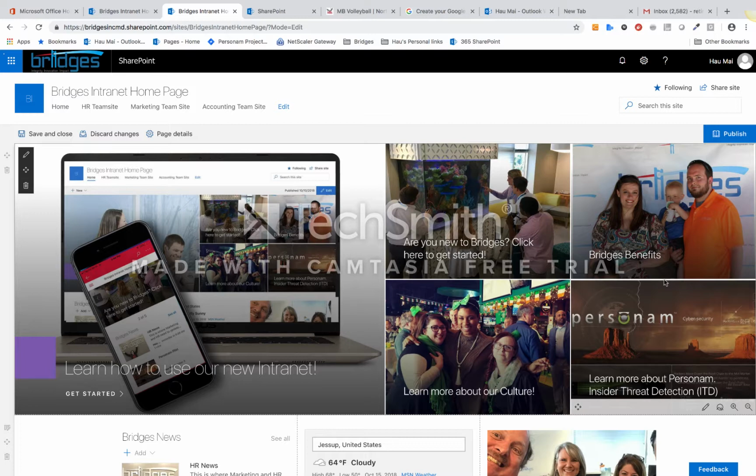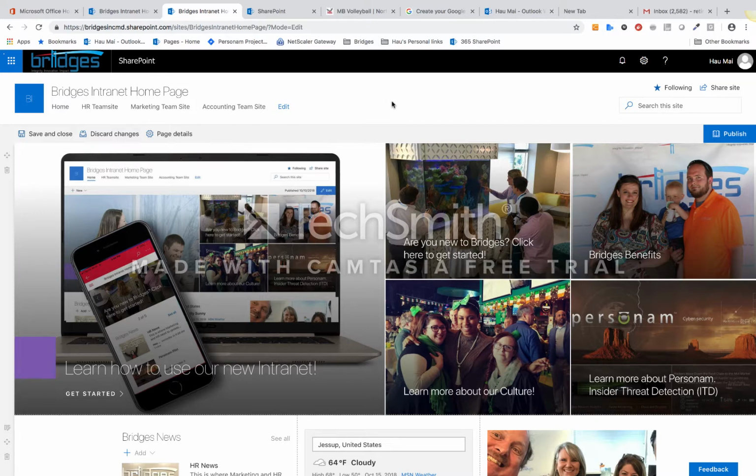I just want to go over a very high level of what to expect within the site. Now, in this phase one of our SharePoint development, we're just launching the communication site. Eventually, we're going to start rolling out the team sites. The team sites are private sites for individual departments to allow individuals within that department to collaborate with each other.